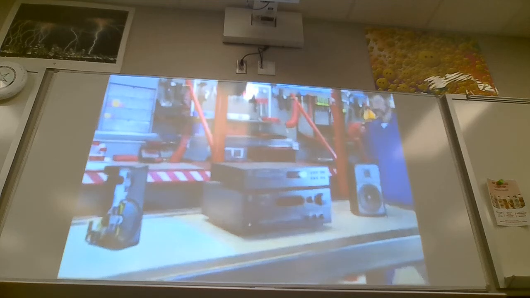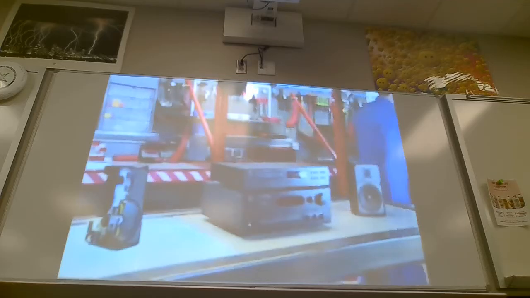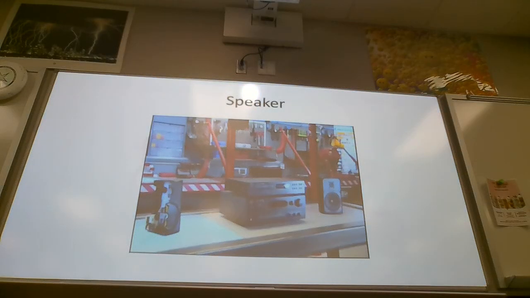All of this happens in a fraction of a second, because the current changes direction very quickly, up to 26,000 back and forth times a second. Okay. Good with that?